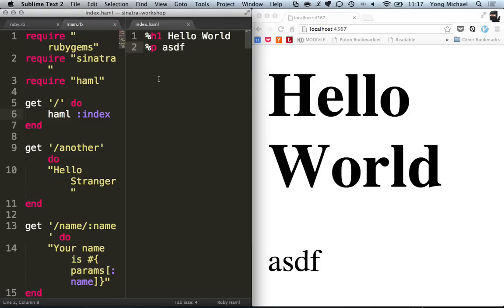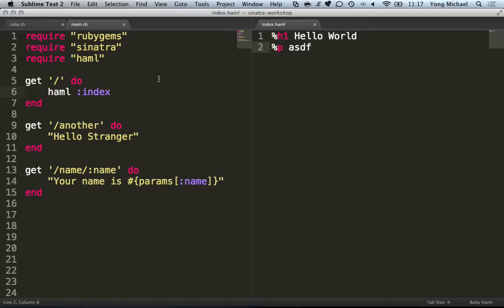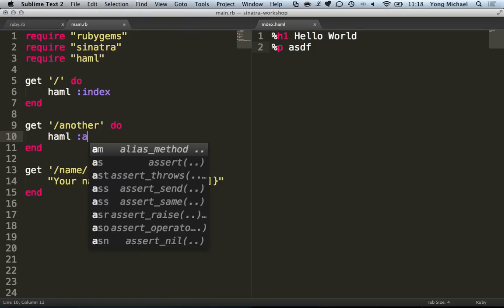All right. So now we can actually separate our views from our controller. We can separate the logic of what to do for each URL, and what to show for each page, into different files and different places. So let's do that. Generally, you never want to do something like this; it's just an example. So let's point Hammer to a different page, maybe another.